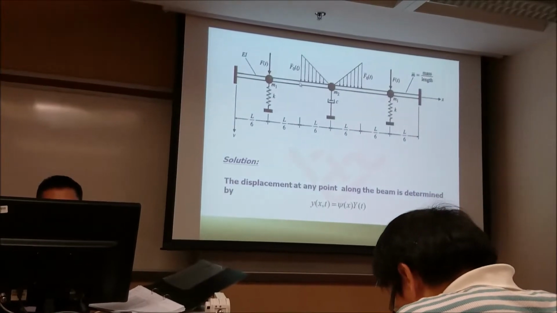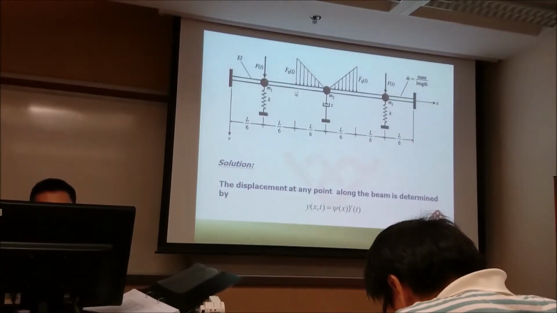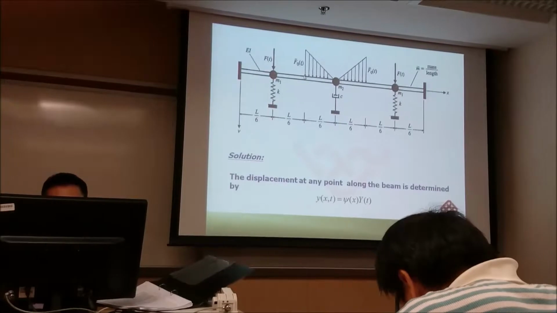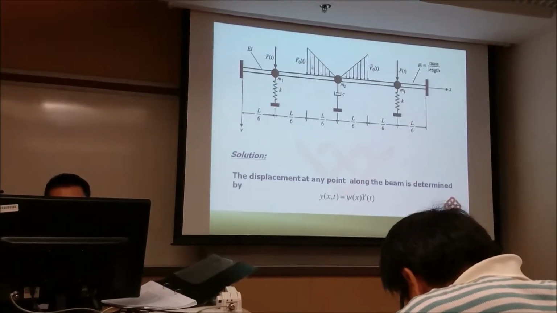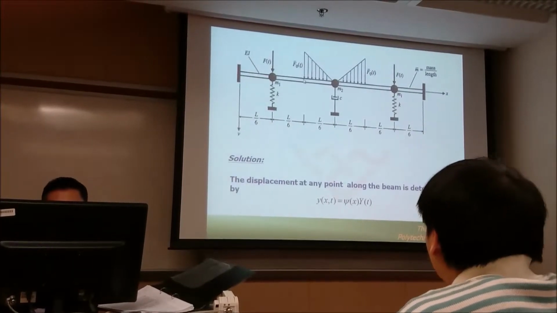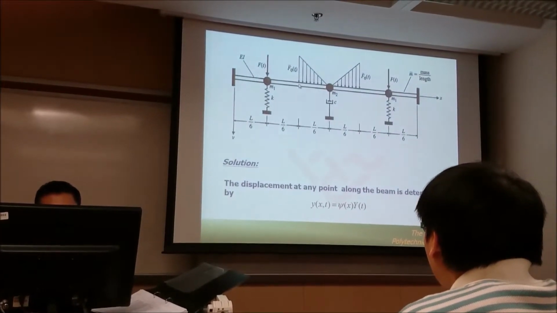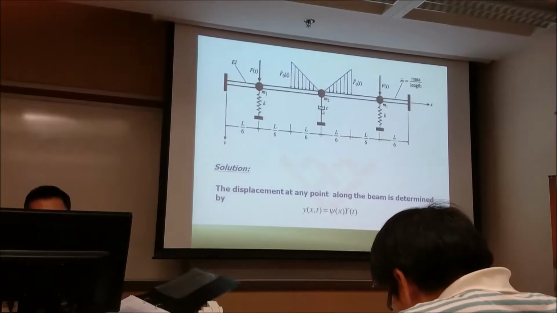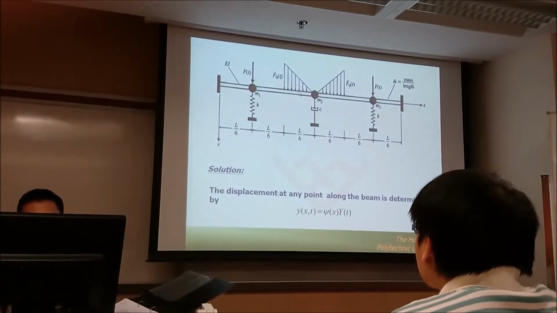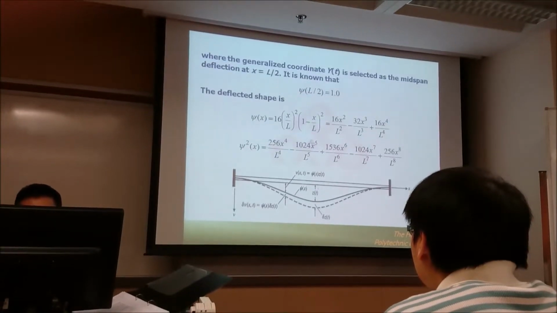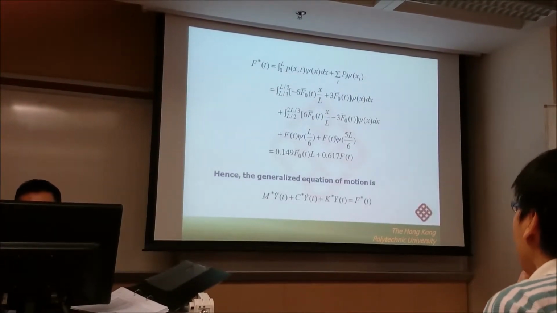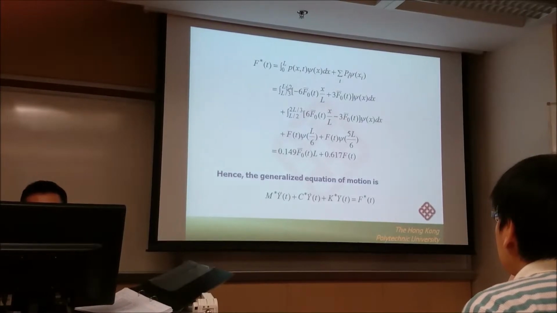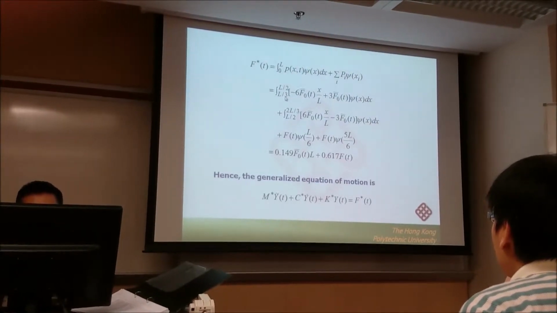At this point, x is equal to L over 3, since L over 6 plus L over 6 is equal to L over 3. So from this point to this point. And because this part is the same as this part, the integration from here to here is actually equal to the integration from x equal to L over 3 to x equal to L over 2, with a coefficient 2 added before the integration. So for the equivalent force, here is L over 3 to L over 2.